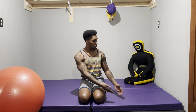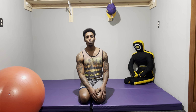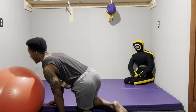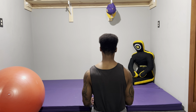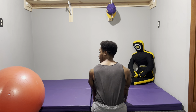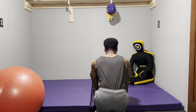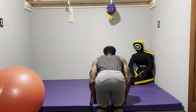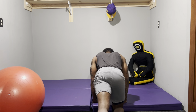And all you need is a mat. You don't need a 5-foot bench or anything like that. You just need a mat. Same thing if you want to do an incline push-up. Just come off your mat. Same thing, you're on your knees. Hands, fingers, nice and wide. Everything straight. If we're staying in a regressed form, we just come down from here. Incline, or we step our feet back.